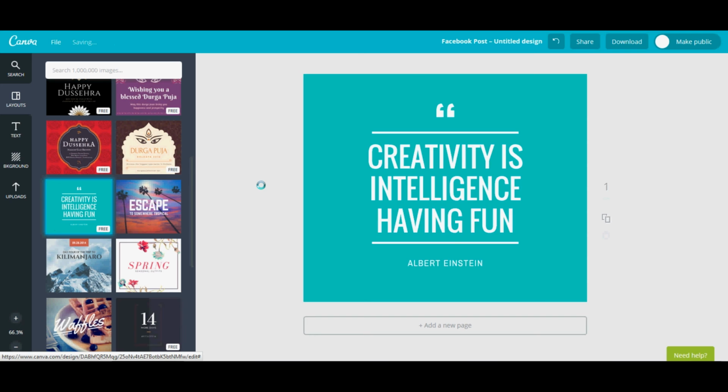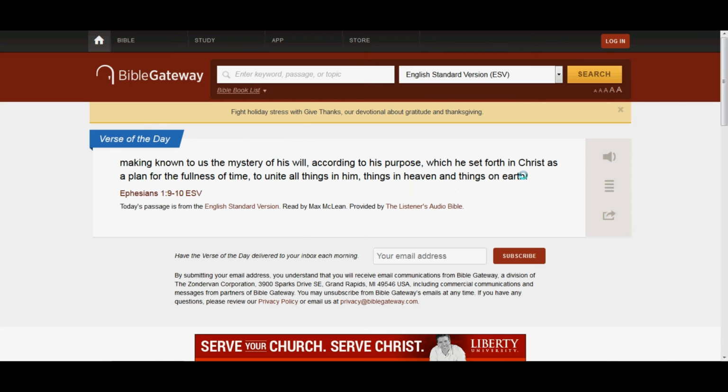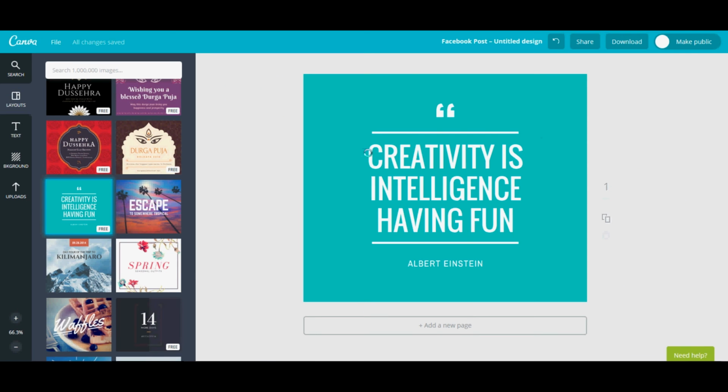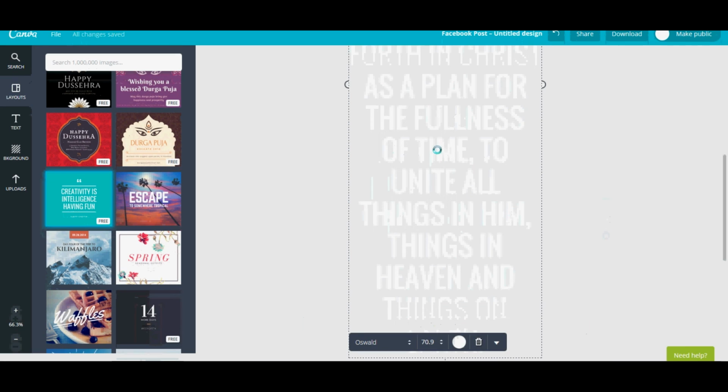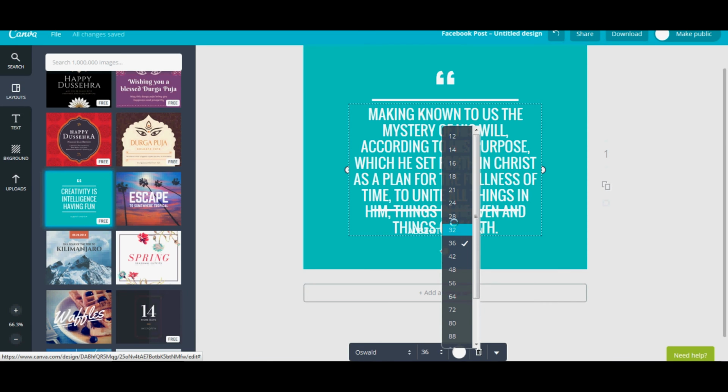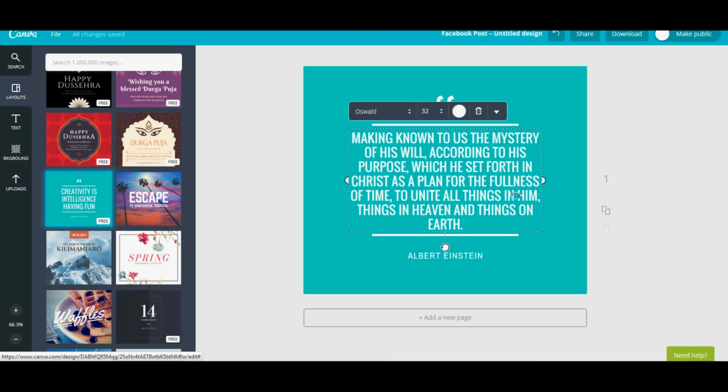It's very fresh, it's clean. And I'm going to change the words, and I'm just going to go to Bible Gateway and pick out our verse of the day. Thank you, Bible Gateway. Where did I go? There it is. It's going to get really big, so let's make it a lot smaller. That's still not small enough, so let's make it a little bit smaller. I know, I can't speak today. And let's have "in heaven." I don't like this lone person over there. So let's just... that didn't quite work.